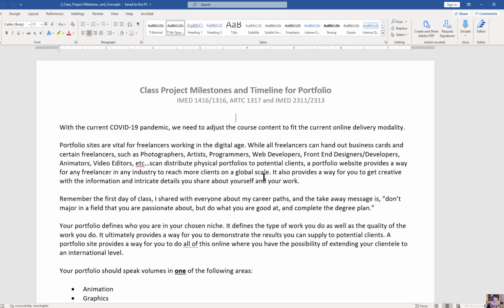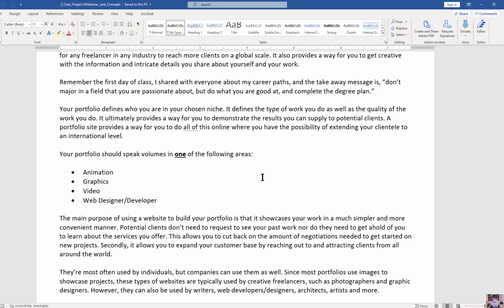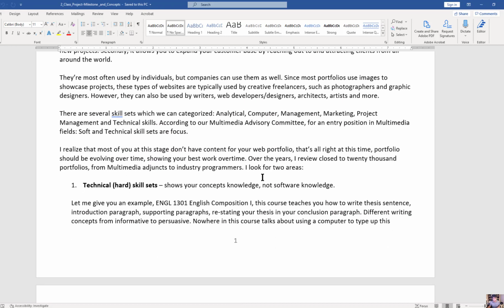Concepts are transferable skills. The concept that you learn how to write that paper, that thesis, restating that thesis, and building the support for that thesis, those are concepts. They're transferable skills. Same thing here. Today, I'm teaching you how to do layouts, designs, and concepts with it. These are concepts that you transfer to any programming or web language there is. So as you go through here, I want you to think about some things.